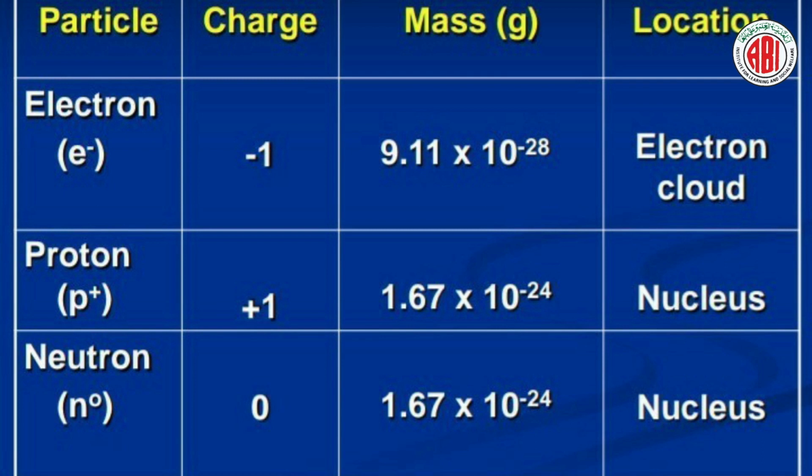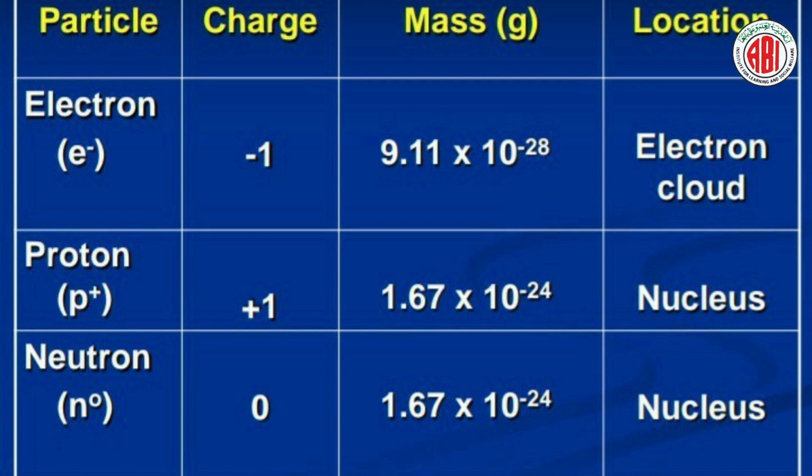Proton and neutron masses are almost close to each other. That is the reason the relative mass of proton and neutron is considered to be 1. Similarly, the approximate mass value for proton and neutron is considered to be 1, whereas the approximate mass of the electron is not considered. That is denoted as 0.